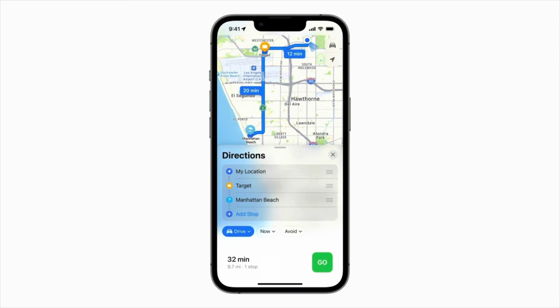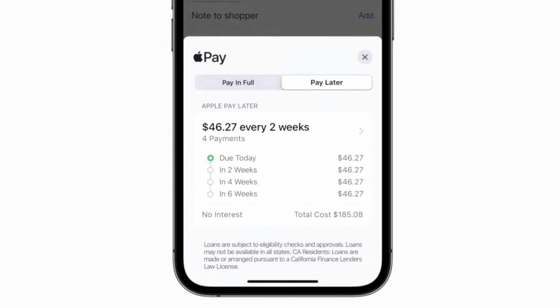In the Maps app, they're adding the ability to add multiple stops to your route. So if you got directions somewhere, you can add up to 15 stops instead of just from one place to another. If you have Apple Pay set up, they're adding a new feature called Apple Pay Later. If you're on a website that accepts Apple Pay, there'll be a new button that says Apple Pay Later. Instead of paying for everything at once, you'll make 4 payments over the span of 6 weeks, which I don't really know how that works, but that's what they said that it will be able to do.